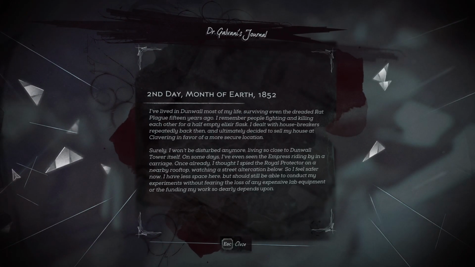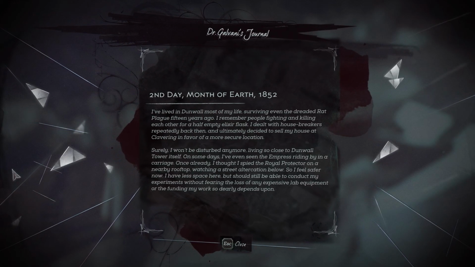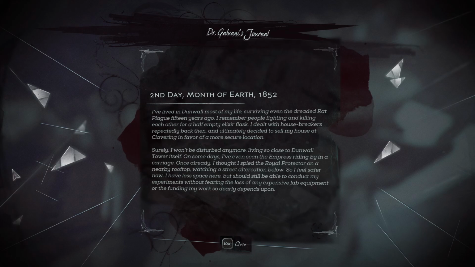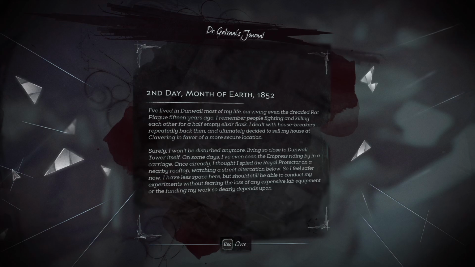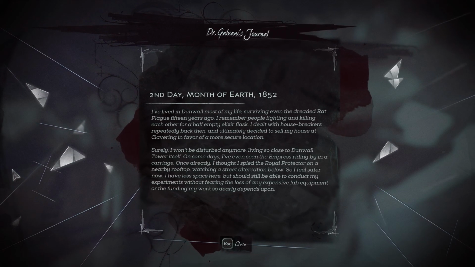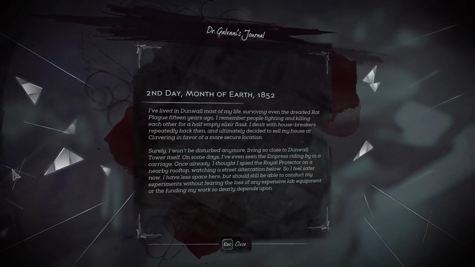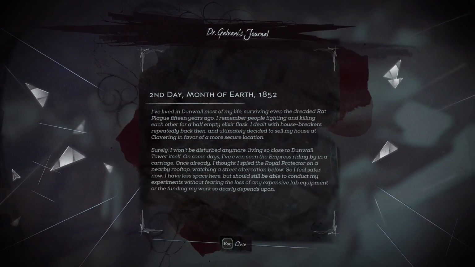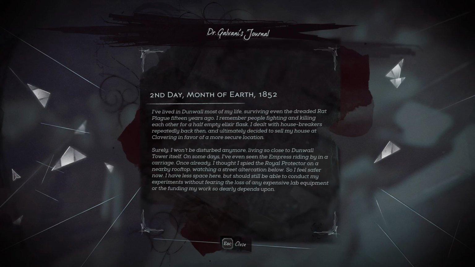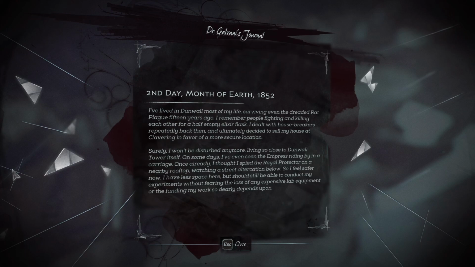I lived in Dunwall most of my life, surviving even the dreaded rat plague 15 years ago. This is Dr. Galvani's journal. I remember people fighting and killing each other for a half-empty elixir flask. I dealt with housebreakers repeatedly back then, and ultimately decided to sell my house at Clavering in favor of a more secure location. Surely I won't be disturbed anymore living so close to Dunwall Tower. On some days, I've even seen the Empress riding by in a carriage. Once already, I thought I spied the Royal Protector on a nearby rooftop. So I feel safer now. I have less space here, but should still be able to conduct my experiments without fear the loss of any expensive lab equipment or the funding my work so dearly depends upon.